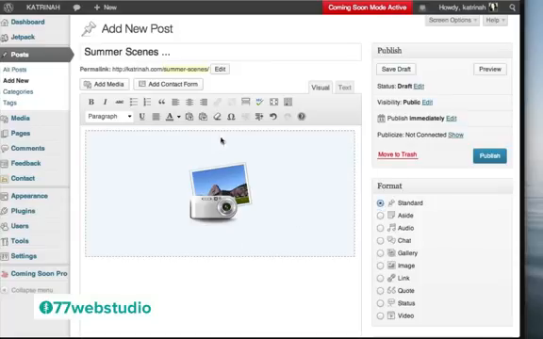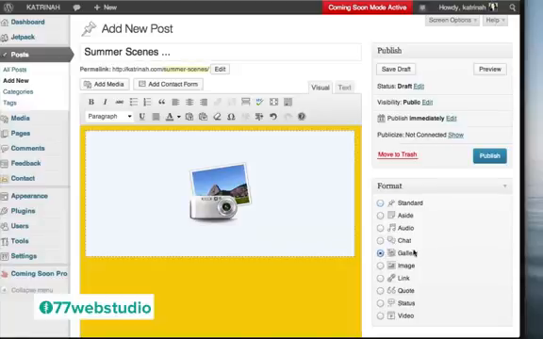Once the gallery content has been added to the content box right here, the next step is we need to choose what type of post format we want for this particular gallery. So because this is a gallery of images, I'm going to choose gallery right here as the format by clicking on this radio button next to gallery. As we see, when I choose this post format of gallery, then the background turns yellow, which is one of the features of the 2013 theme from WordPress. So okay, we're all good to go with the post format.